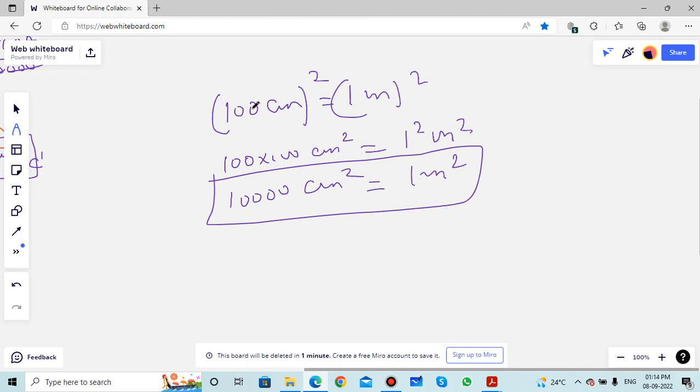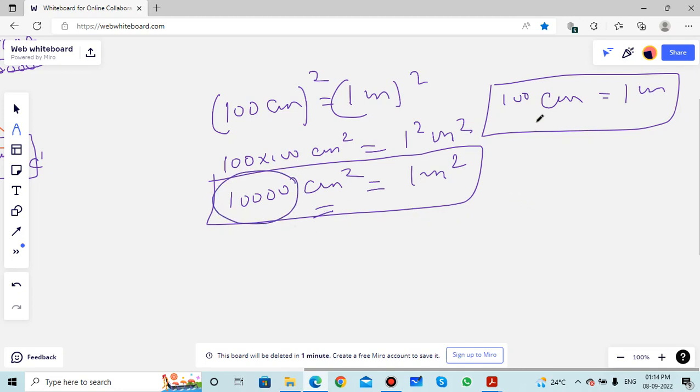To convert centimeter into meter, you just need this scale if it is a length here. So if you have an area given in centimeter square and you want to convert that into meter square, you need to divide by this, not by this, because this is only length and this is talking about area. Same applies if you have to find volume. In that case, you have to cube both the sides. Clear?